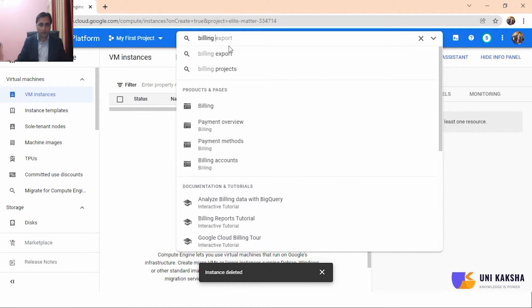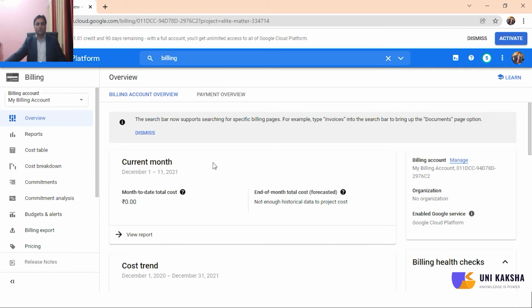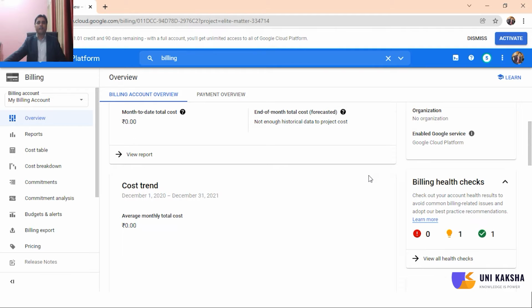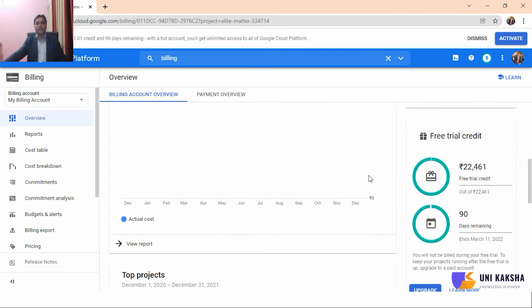You can find it, click over here, right? When you create a billing account, it will ask for credit card details. Then you share your credit card details, and then your account will be ready. So you can see this is my billing account ID, correct? By default, it will give you $300 for 90 days, right? For the trial period. And after the 90 days, your account will be deactivated.